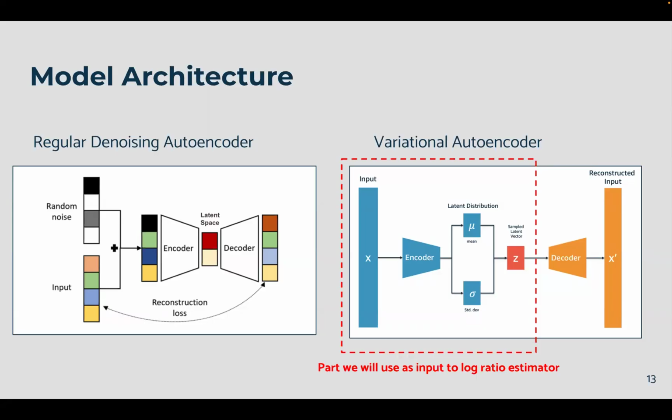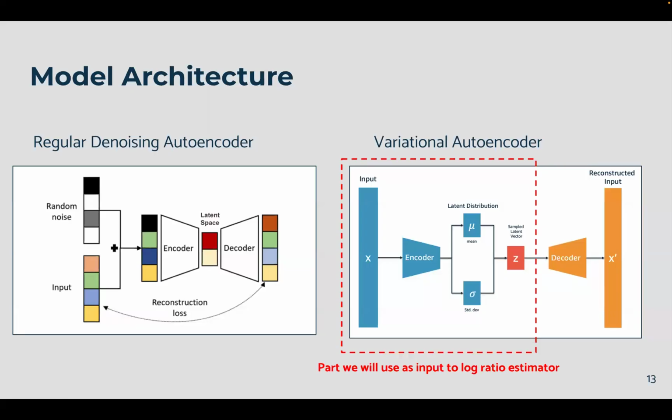Specifically, we used a variational autoencoder, which varies from a traditional autoencoder in that instead of learning a latent space vector that's deterministic based on one particular input, it learns a distribution. So this latent distribution space is a normal distribution with mean and standard deviation vectors. So when we do the decoding, we actually sample from this latent distribution each time.